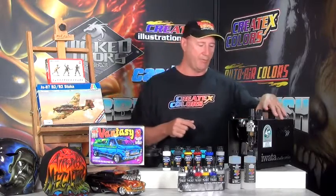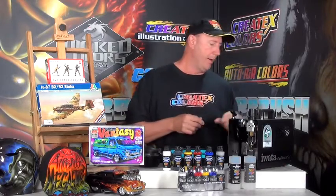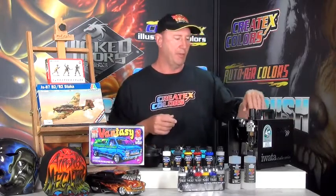Now with the compressor itself, it's an oilless piston like all of the Iwatas, silent jet. You can work it in your room and you won't upset anybody in the room next to you, that sort of thing, so it's nice and quiet. It runs 32 litres of air per minute. It's 1.6 horsepower and it weighs 7.9 kilos. On top it's got a handle and it's also got an on-off switch.